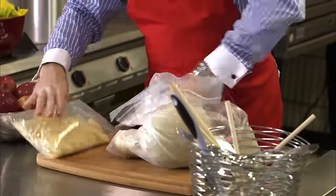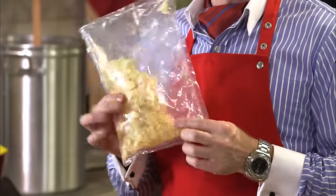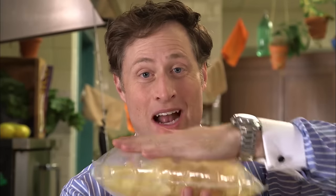You have a choice. This bag of potato chips, where all the potato chips are light and fluffy, or this bag of potato chips, which is not exciting at all. And that's why potato chip bags have so much air, to protect the potato chips from getting crushed.